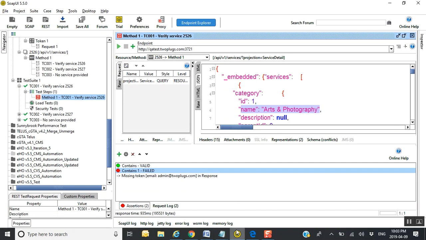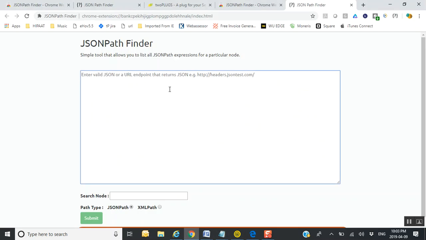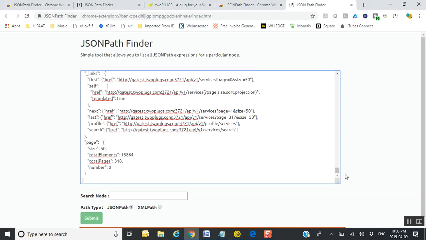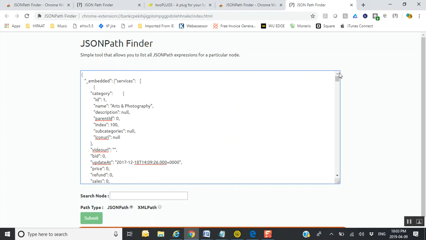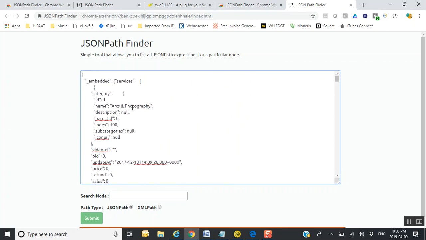Copy your response message and tell me any path you're looking for, and I will help you find the name of the path. I go, really? You can do that for me? So let's copy it. I'm going to copy everything from here and paste it in my JSON Pathfinder. It looks very scary, but what I was trying to look for was the name, art and photography, right? I was trying to verify that my response message contains this tag.